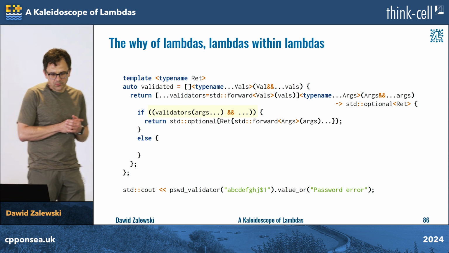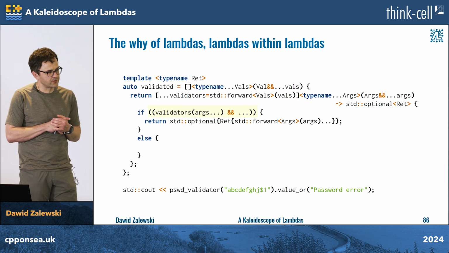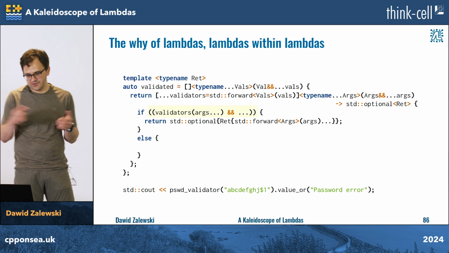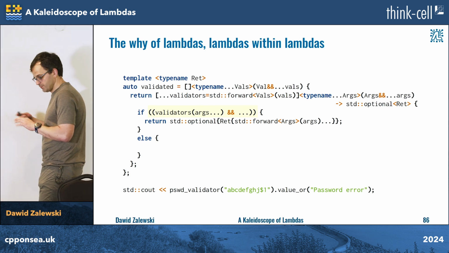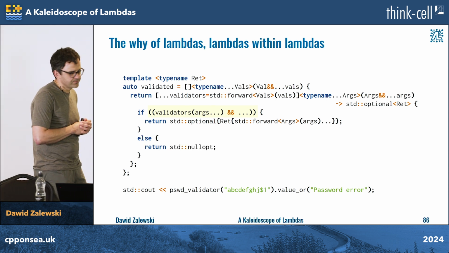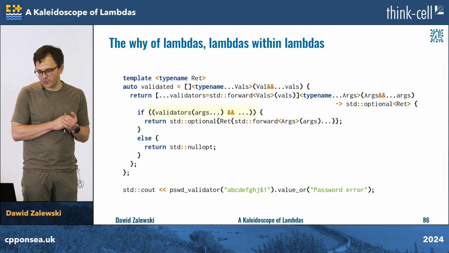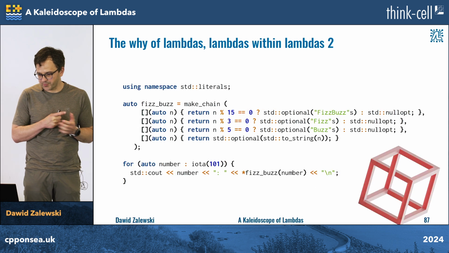If that's true, I will return the optional of my return value, which is constructed from the arguments passed to the lambda. In this case, since I'm passing a password as a string view, or as a const char even, I will just construct a string from the const char and pass it to the optional. If not, well, then no. Then you're returning a null optional. This kind of function comes very often. I have one more example, but not enough time to do it. So I will stop here.